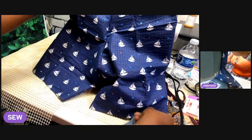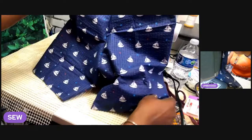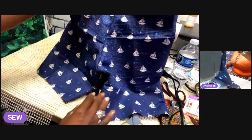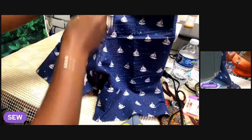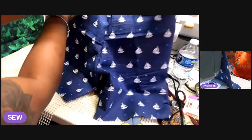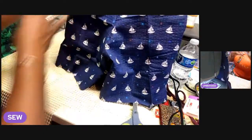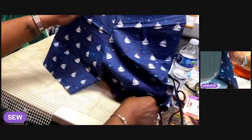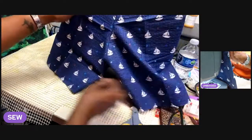Okay, do y'all see the shorts? Let me know in the comments if y'all can see the shorts. I'm trying to hold it up. But y'all see, this is the opening, and that's the shorts.